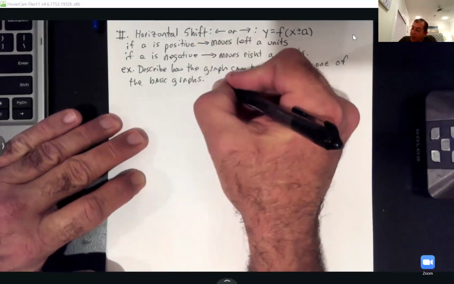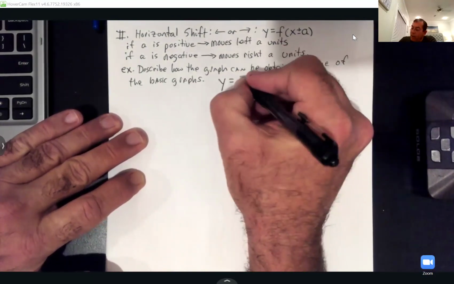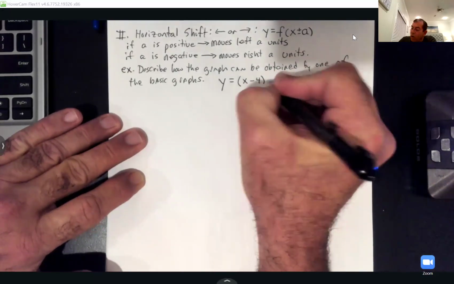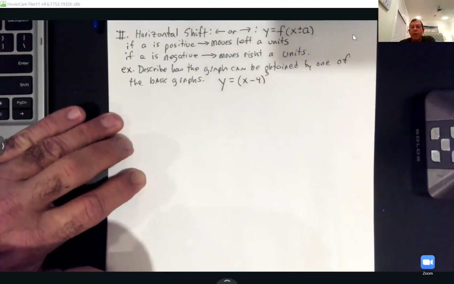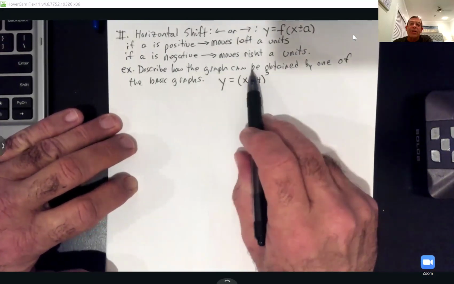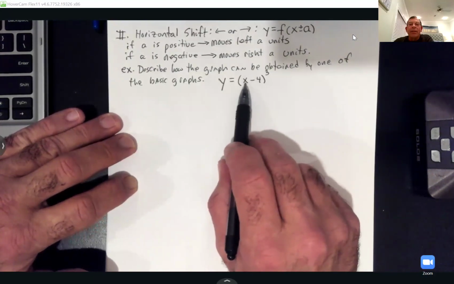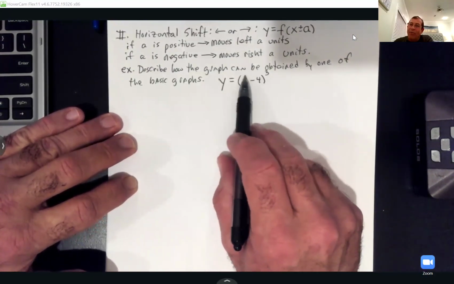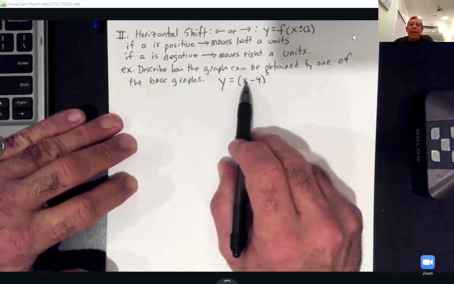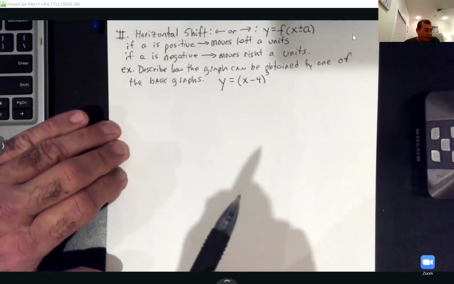So this time they're giving me y equals x minus 4, cubed. Now remember, a while ago, for the vertical, I had x cubed minus 4. But notice, this 4 is now inside the parentheses with the x. So you're evaluating that before you cube it. That's what's forcing it to go left or right.